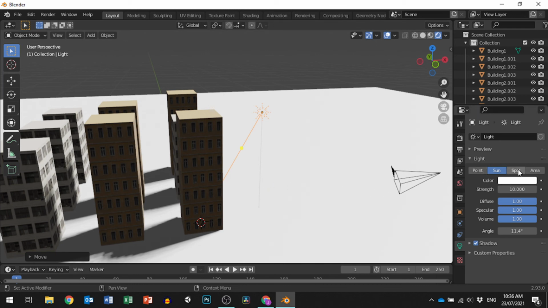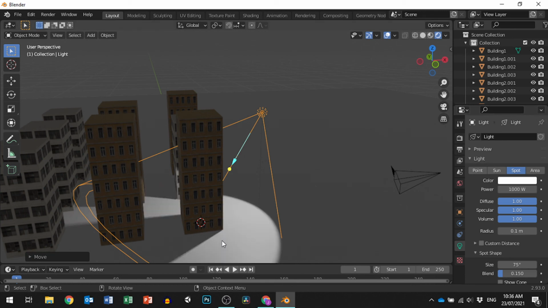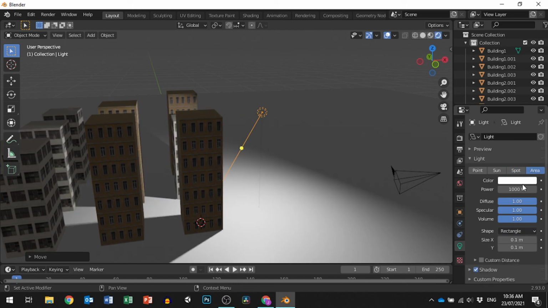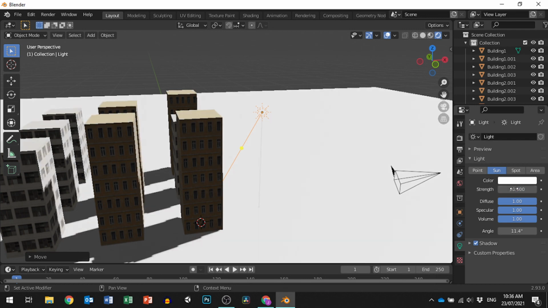A spotlight is a light that points in one particular direction and illuminates a chunk of scene. Great for, you know, street lamps and that sort of stuff. Area light is more of like a bunch of lights in an area illuminating things. So you might think fluorescent tubes in the roof and that sort of stuff. Sunlight is much like the light from the sun travelling and hitting the earth. All the light is in the same direction.